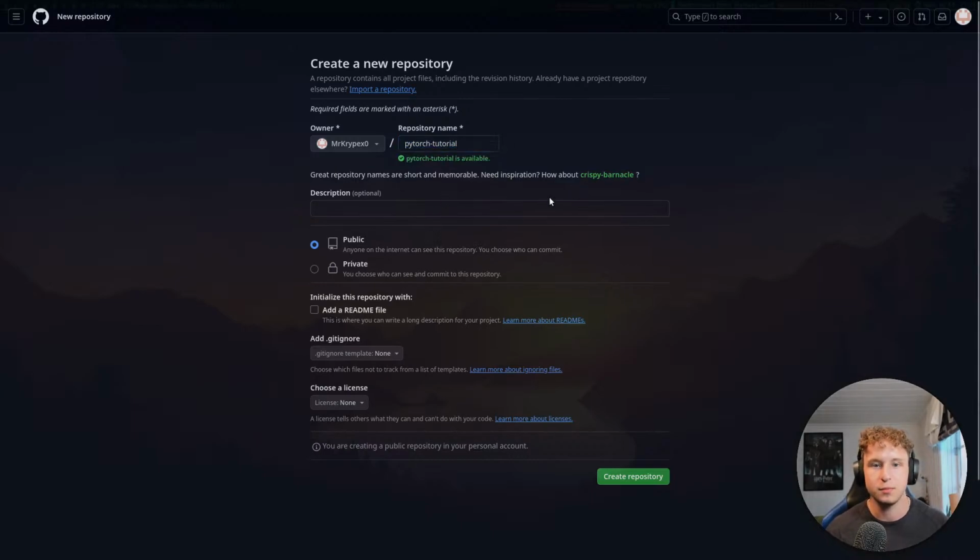I'll copy this and put it in the description, and this will also be a public one, so you guys can go and see this repository. I personally will choose users to be able to commit stuff to this, but I will see about that.